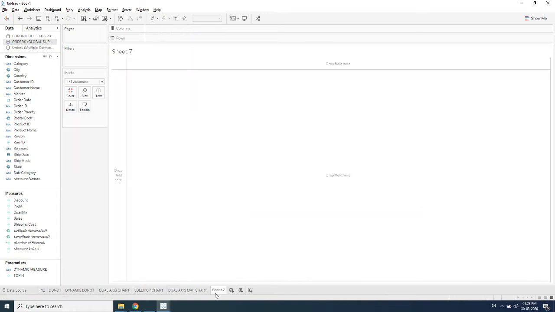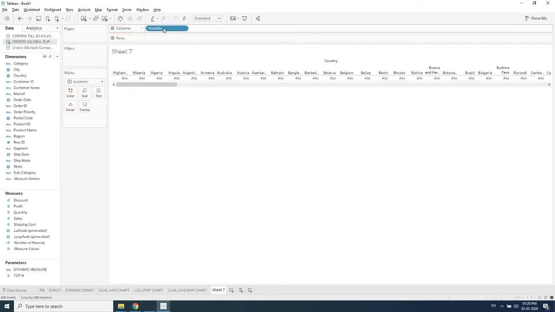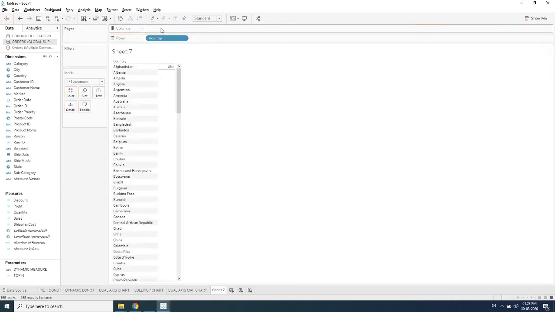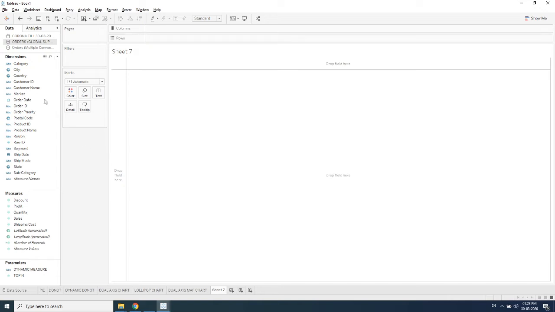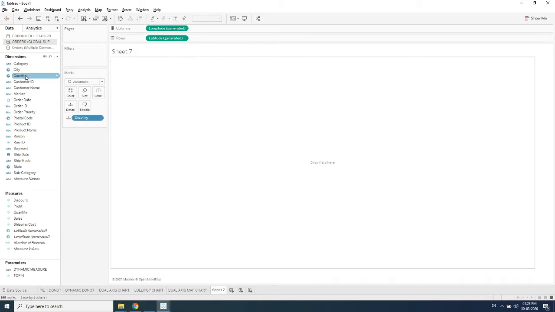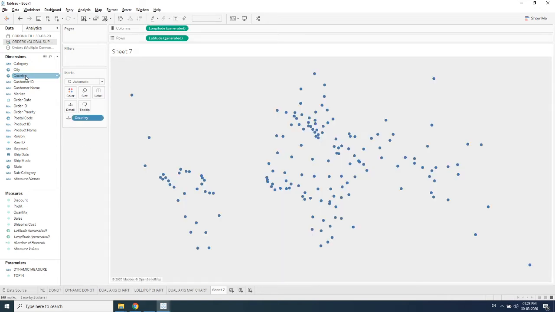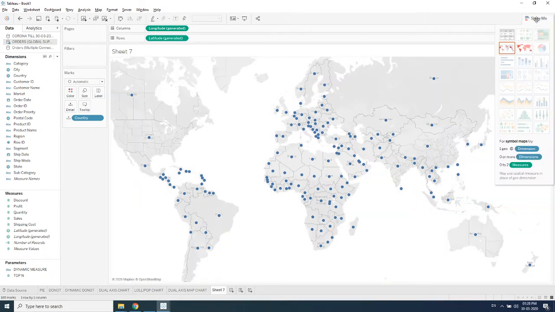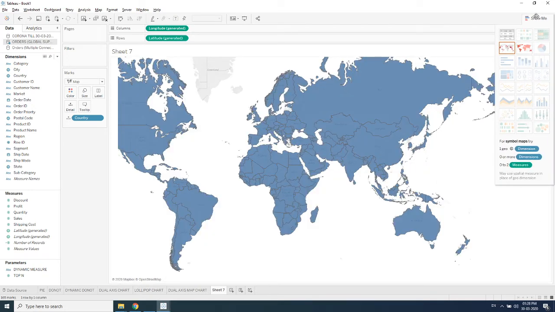For this I have this data set of global superstore, and I want to show it as a dual axis map chart for various countries and with respect to the categories that I'm selling. So first of all I need my data of country, and I'll be keeping it over columns. Beside this, if you want to work it directly, you can double click over it and automatically your map chart will be created. Click on show me and select this type of chart.